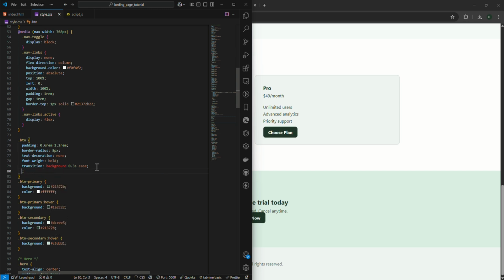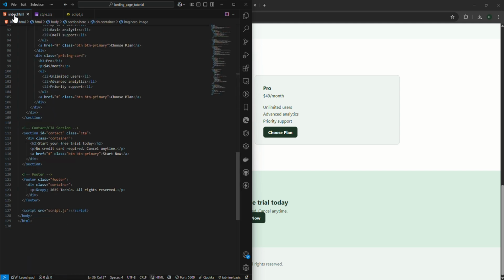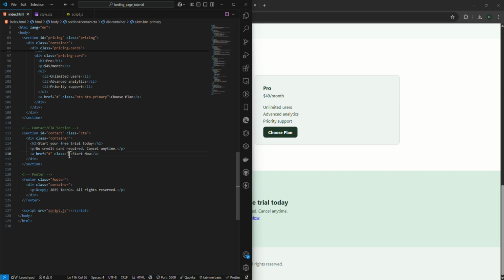It's not working. Button. Let me check this again. Class name button primary starts now. So let me remove this thing and see. Okay, it works now. So what's the issue?